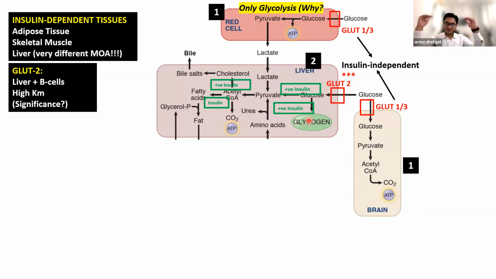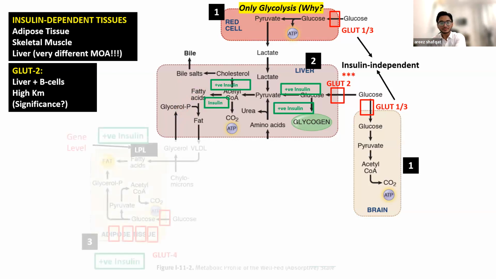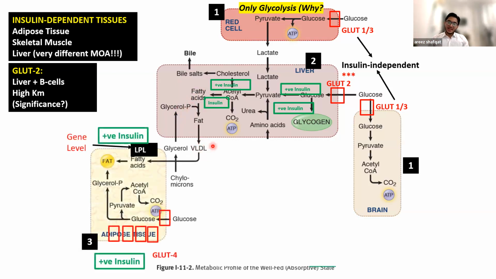Once the glycogen stores are full, because you can only store a limited amount of glycogen, right? Because glycogen is osmotic. All of that extra glucose gets made into fatty acids because insulin activates fatty acid synthase and insulin activates acetyl-CoA carboxylase. These fatty acids are joined to glycerol to form triglycerides. They're again packaged in VLDLs and sent out into the bloodstream. So insulin has basically told the liver to generate VLDLs.